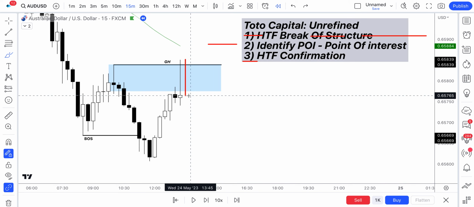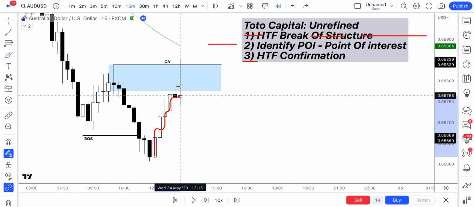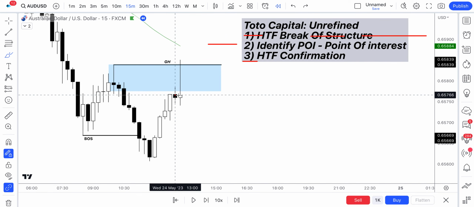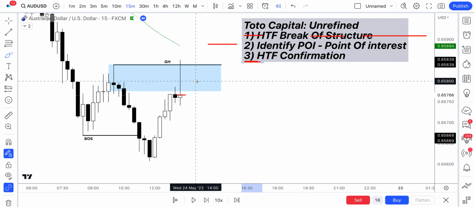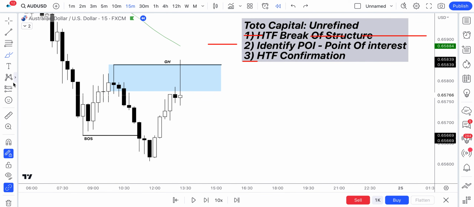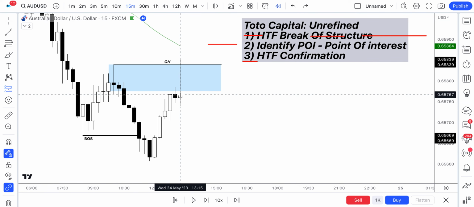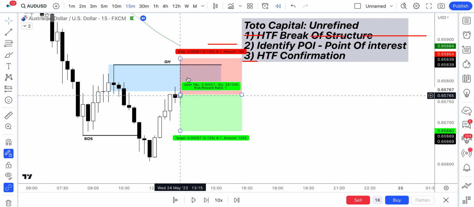That's an indication that the buyers are not in control of this market and the sellers have stepped back in. Okay, because if you imagine this, so this move coming back in, the buyers are in control, and when do they then lose control? It's here. They try to push up, they get rejected instantly. This is an indication of number 3, our higher time frame confirmation, also known as, I guess, a doji or a strong rejection. Okay, this indicates sellers are back in control, and therefore we should melt or at least move to the downside. We can enter a short position on the close of this candle.